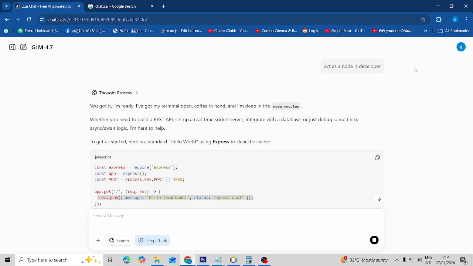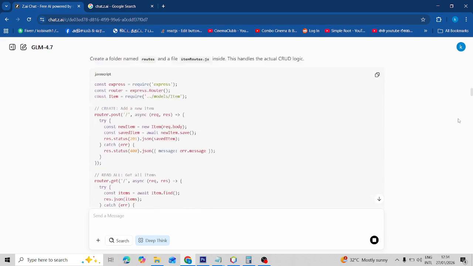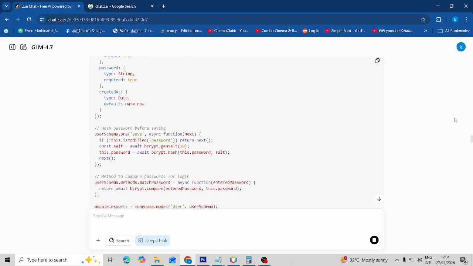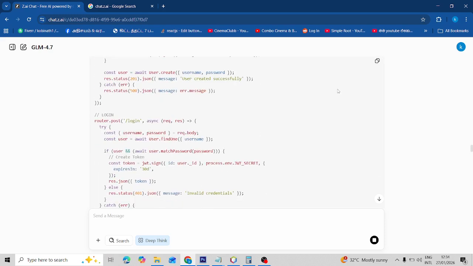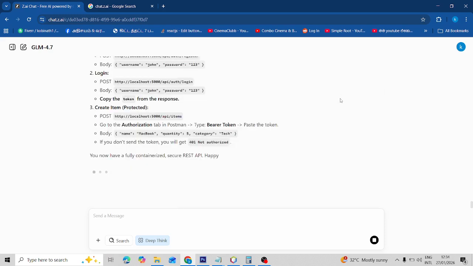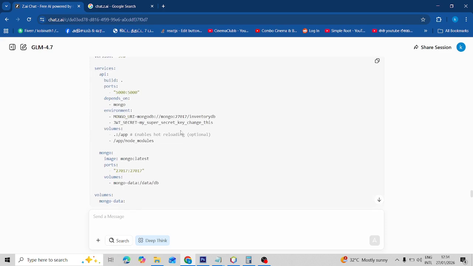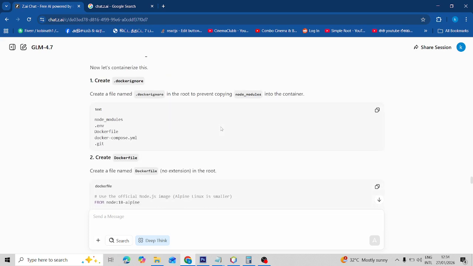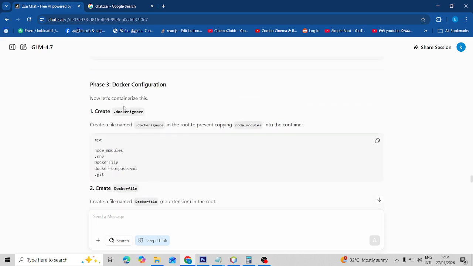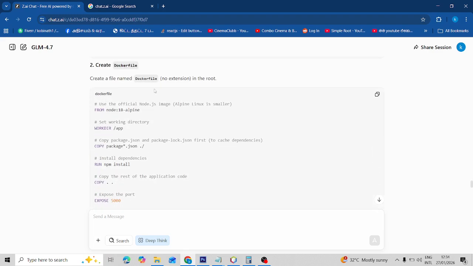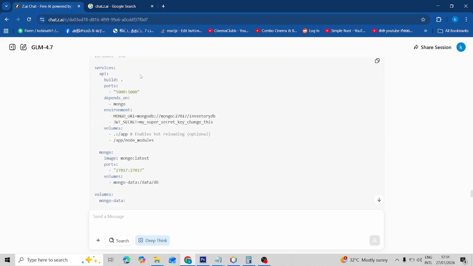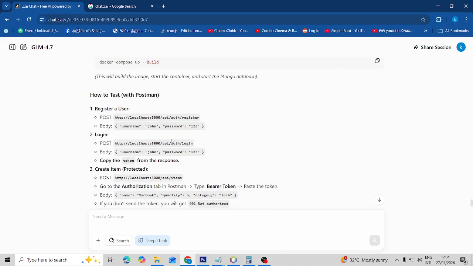So that is a Node.js, we have it for a Node.js developer. You must try this tool. It's very helpful for us to learn. Here, every authentication is also shown, how to implement the authentication as well. Before you go further, if you want Docker configuration also, it explains how to create the Dockerfile, how to implement the Dockerfile, and configure the port and everything. So Docker is also explained well.